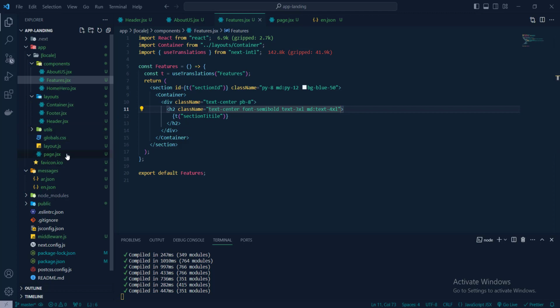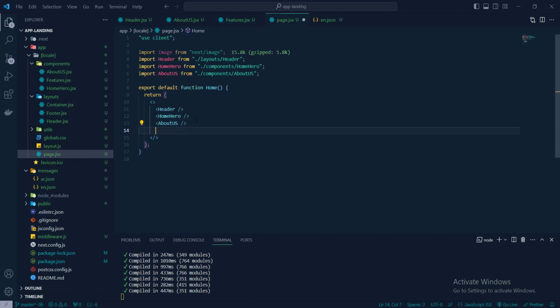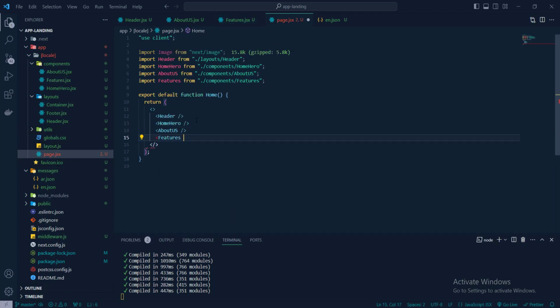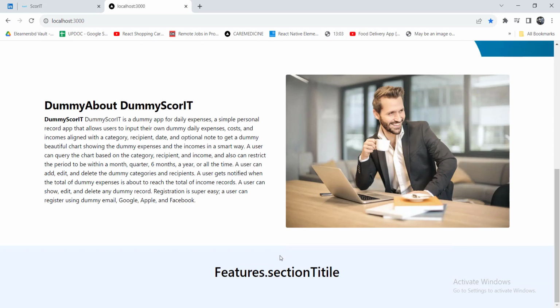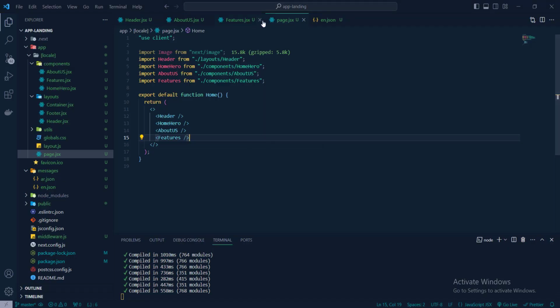Okay, so let's import features. Features section title. Perfect.